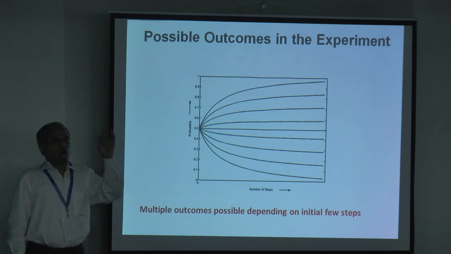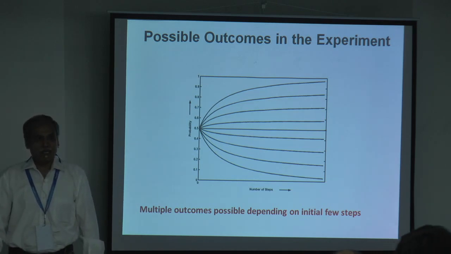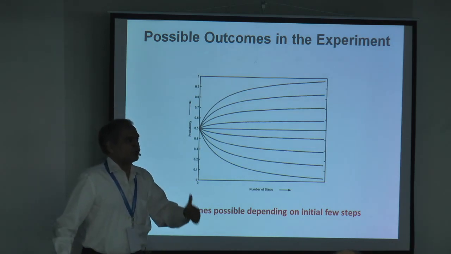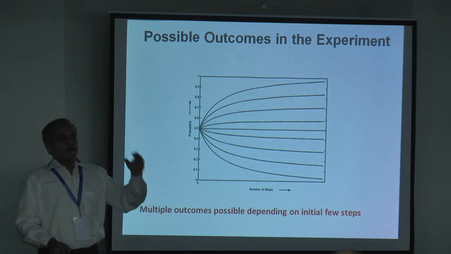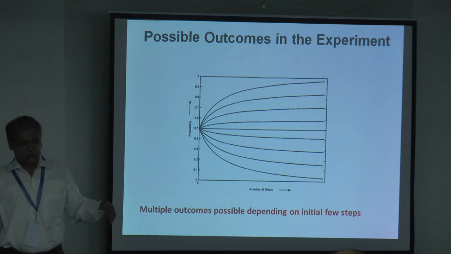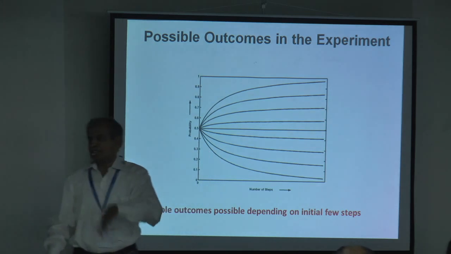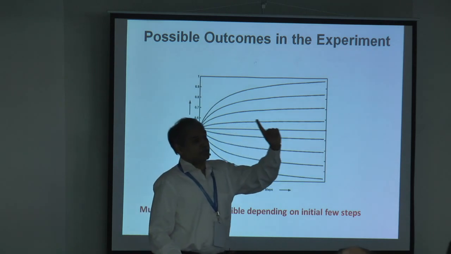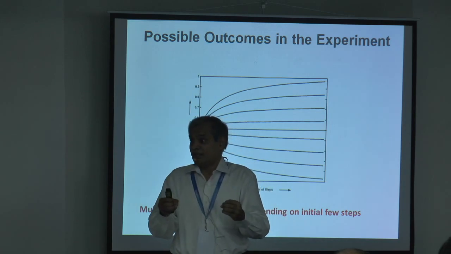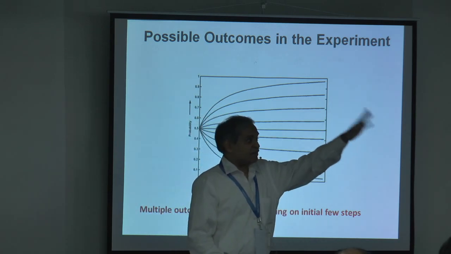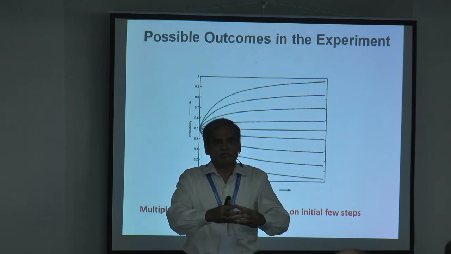So a complex system can go to many states. It can go to many steady states. But the steady state it goes to is dependent on the history. We are all Indians. If I take the genome of all of us, the variability will be less than 0.001%. And we all start as a single cell, with half the chromosomes from father and half the chromosomes from mother. We all start as a single cell, the system is the same.